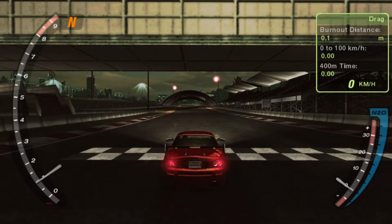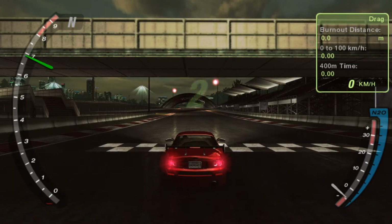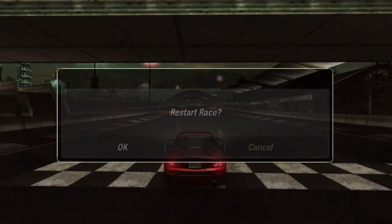So obviously there are a lot of ways we can launch this car, but the correct way to launch it is to actually get your needle up to about 7000 RPMs. Over here it's gonna turn green, and that is exactly where you want to launch. If you launch in the red or in the blue, it's gonna be a very bad pull. You want to use nitros in first gear as well as get every shift perfect. So let me quickly show you guys where the needle should be. Right over here at 7000 RPM. So it does take a little bit of practice, so let me quickly do it until I get it right.